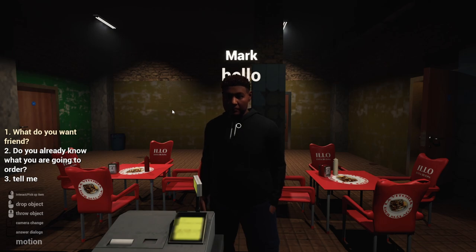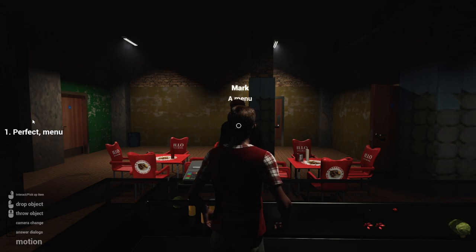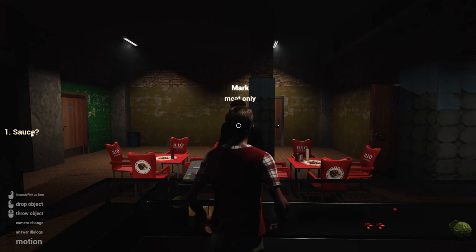Okay, so one. No, it doesn't work. That's why I need to click it. A menu. He wants a menu. Solo menu? Chicken, mixed beef, to? Mixed. Chicken, meat. Complete set? Okay, meat only. Wait, he wants meat only. He doesn't want anything else in it?